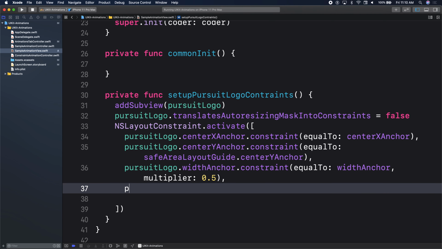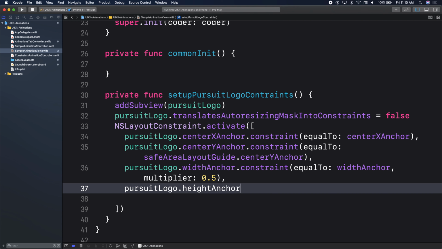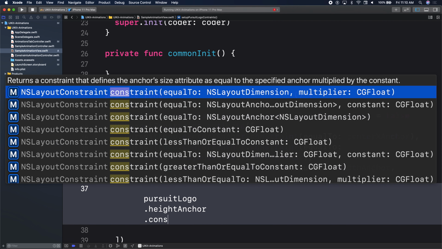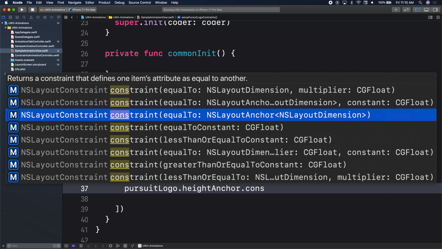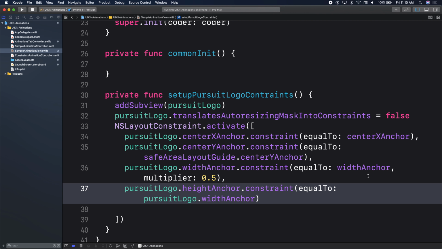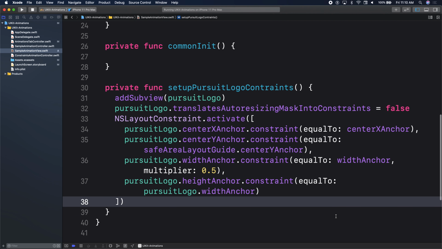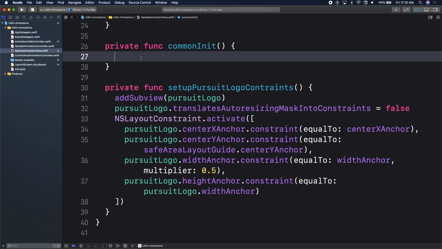And lastly, we want our height to be the same height as our width. So we'll simply say height anchor constraint equal to my own height, my own width, sorry, like this. And we'll make sure to call setup constraints.